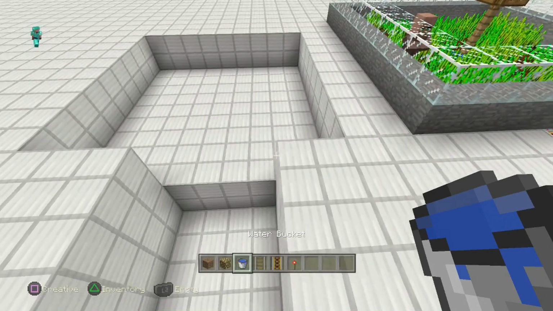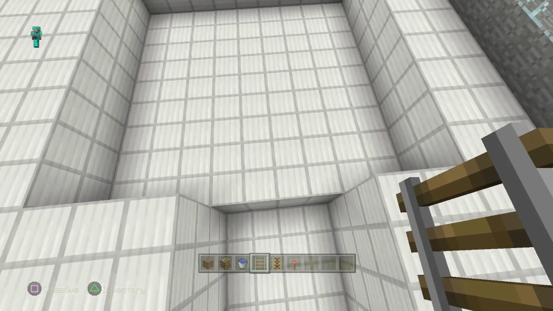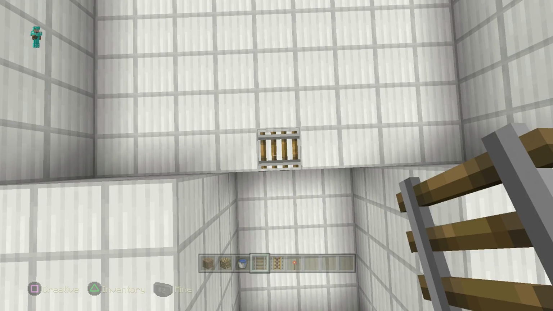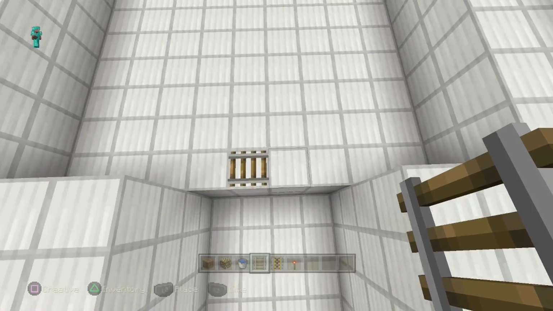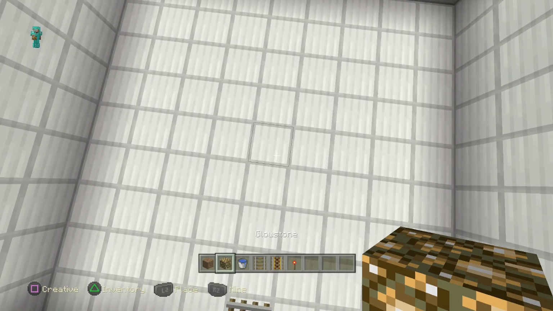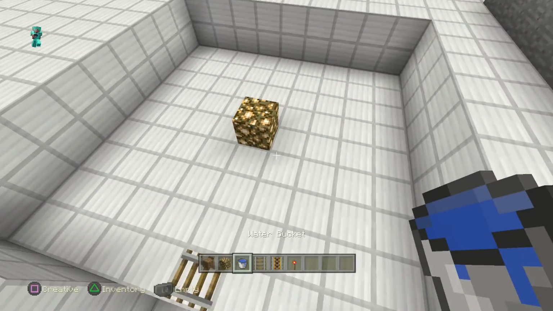So first things first, guys, there's a little bit of effort that you have to put into running the rails here. The rails is going to go in here. And then what I do is I lay out all regular rails and make sure I got it going, and then I'll add the torches after the fact. So let's say we're going to put a glowstone in the middle that's going to hold our water and keep it lit up here. Make sure nothing spawns and stops our minecart.